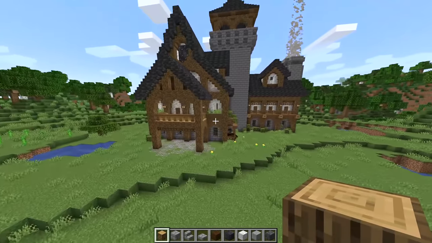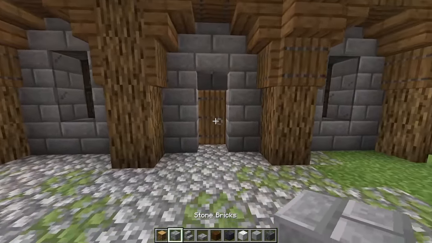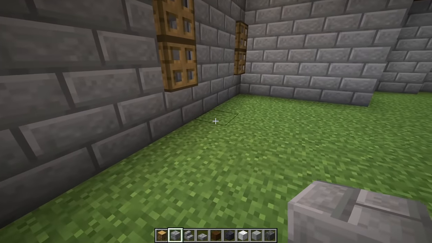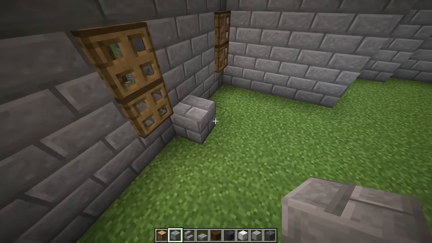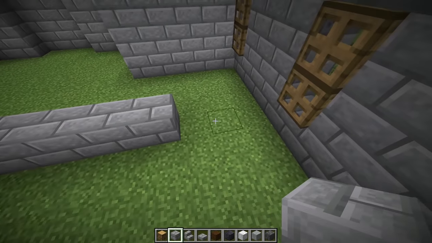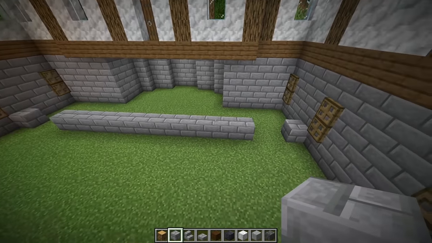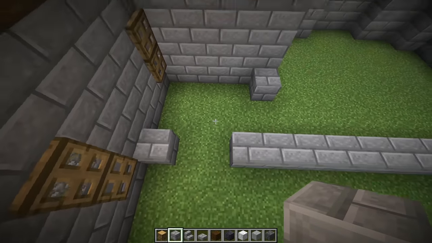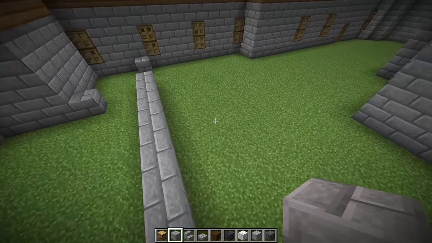So the first step is to outline our walls and then we'll build our floors. To start on the wall to the left of the door and right behind this window, we'll place one stone brick block, skip two, and then we'll make a line going all the way across the other side. Then skip two again and place one more against that wall. Then we'll place one block on each side right here. So we'll have an entryway that leads into the big room, which will be our crafting area.